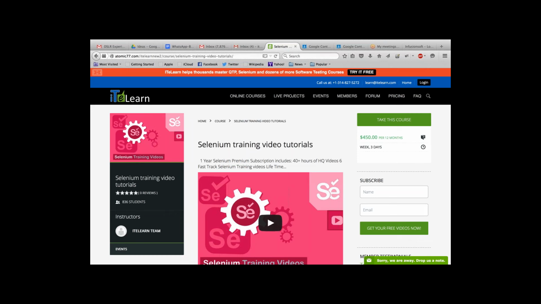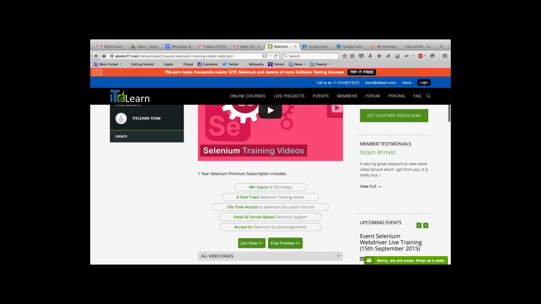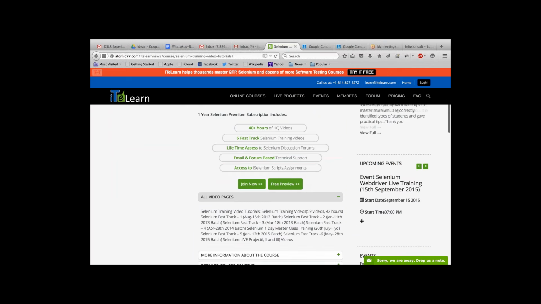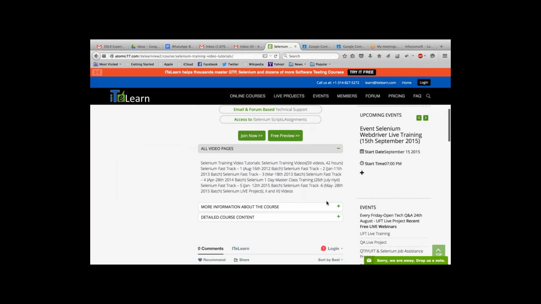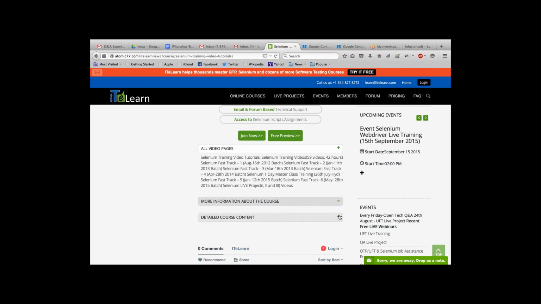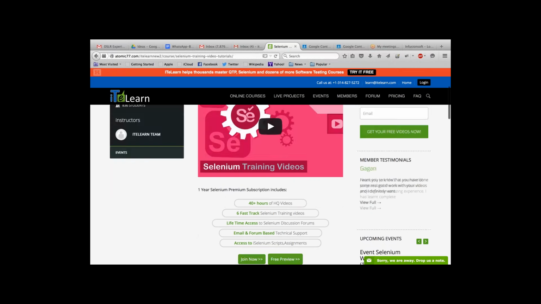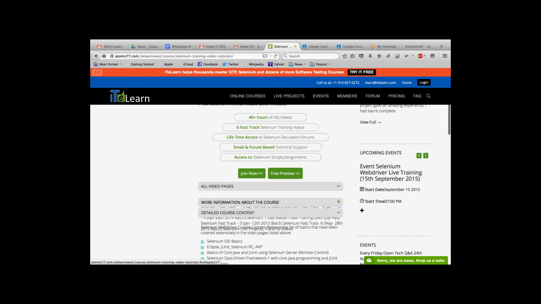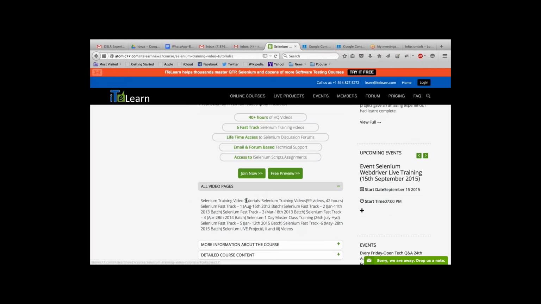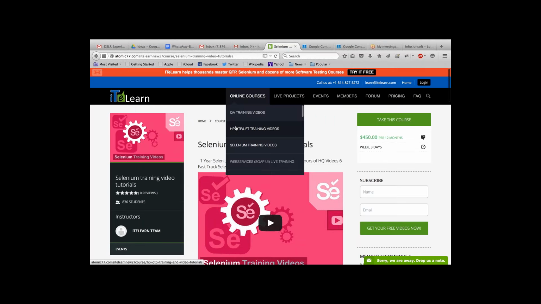All right, so here's the new layout. It's got a widget on the left side. It's got an overview video on the front page. It's got a little bit of small buttons talking about the program itself, and we have the expandable modules where the user is able to come and look into the details of the courses and so on. That's the course page. If you go inside any of the video pages, let's go to UFT.